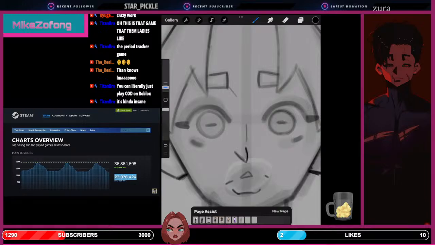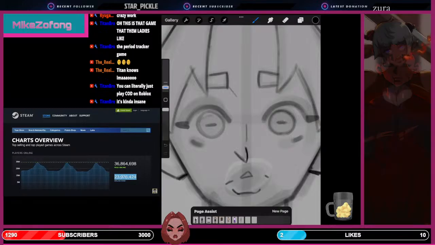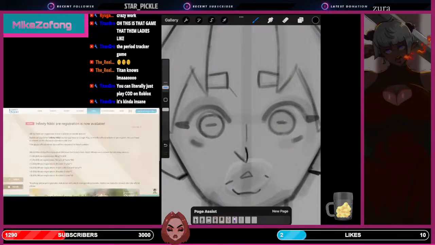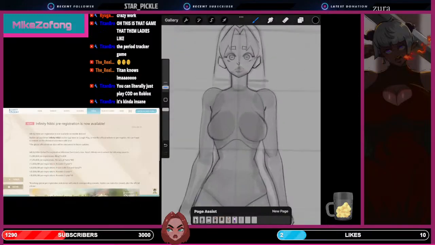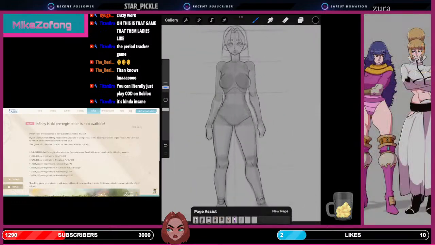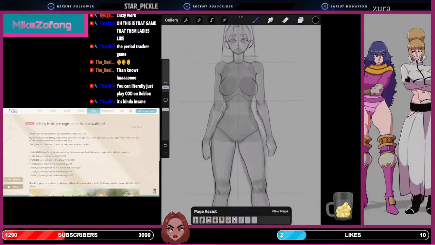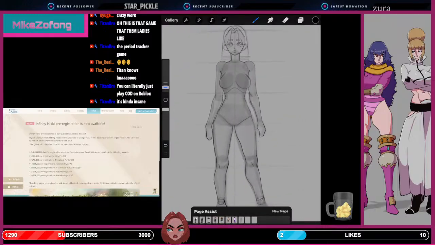Seeing that revenue was on the downwards trend, Infinity Nikki was on the hunt for new players. So launching on Steam was an easy way to do that. Now look, usually paid games before releasing have pre-orders. That helps a company understand how much demand there is for the game, if the marketing's effective, and brings in some much needed cash before the game's release date.